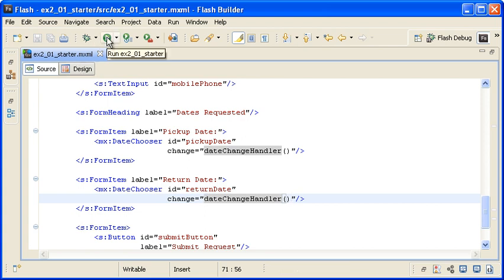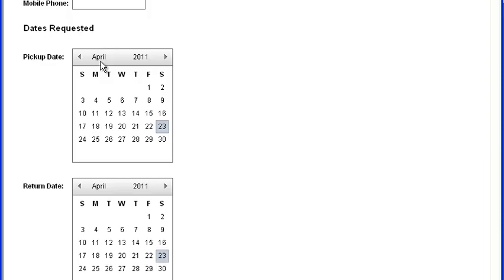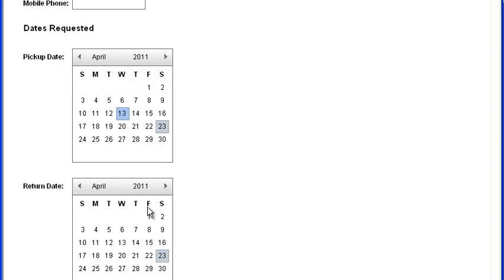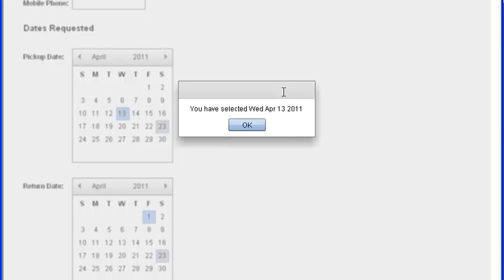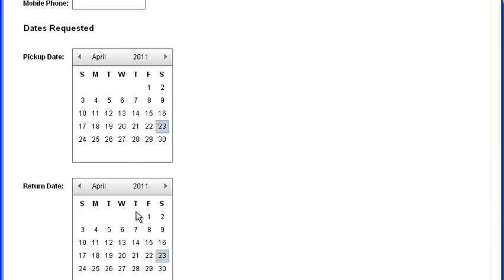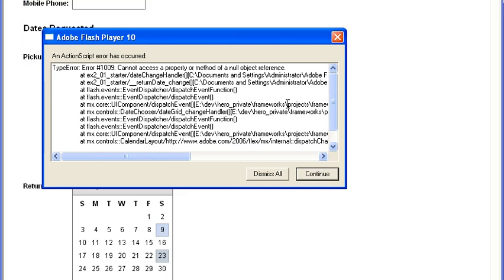When I save the file and run the application, the alert message still works properly when I click on a pickup date. However, when I click on the return date instance, you will see the value of the pickup date control. This is because the event handler function explicitly references the pickup date instance, not the return date instance. I'm refreshing the application and then clicking on the return date control without first clicking the pickup date instance. You can see that an error appears because the pickup date has not yet been selected. I will correct this in the next video.